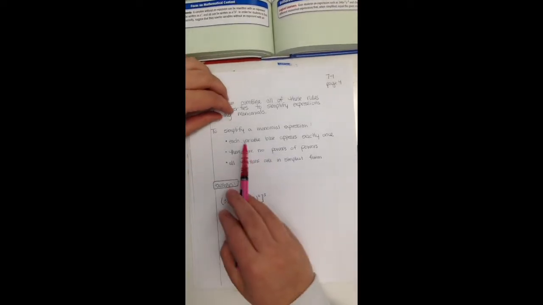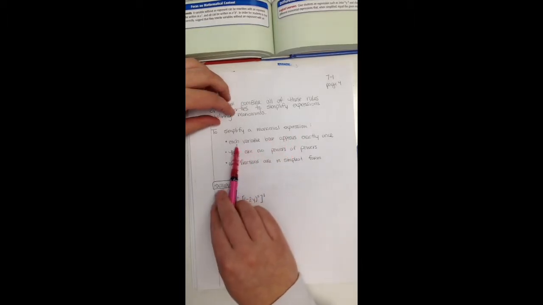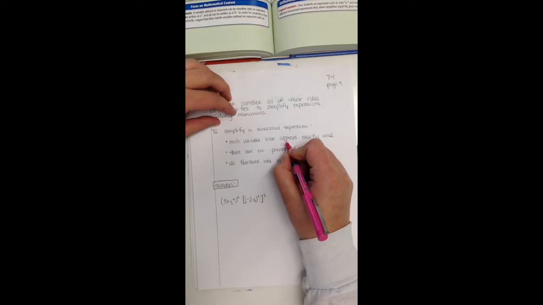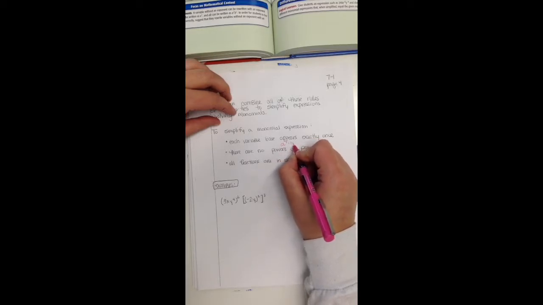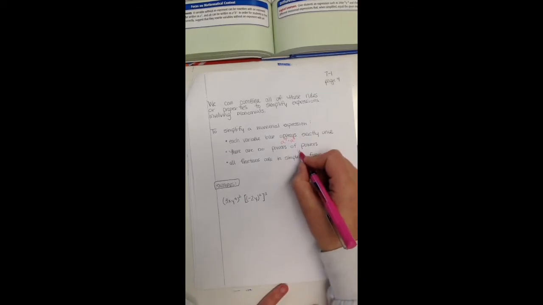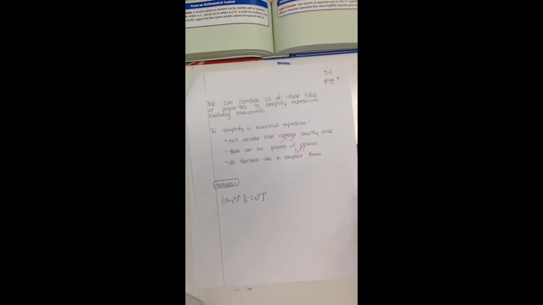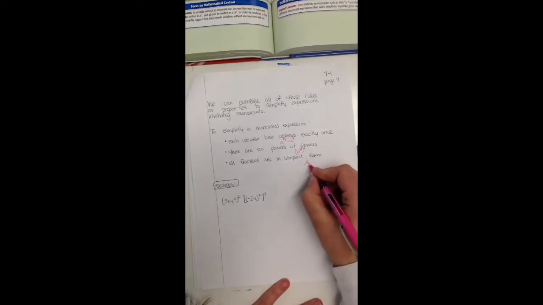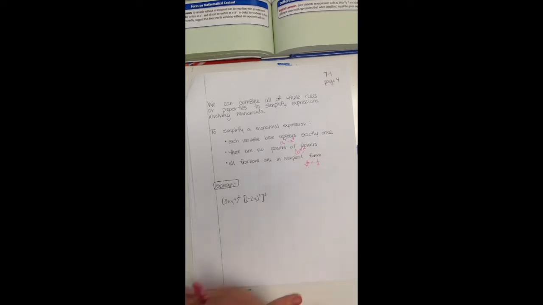Those are 3 different rules that you can combine to simplify expressions. So, to simplify a monomial expression, each variable base appears exactly once. So I shouldn't see a to the 7th power times a to the 3rd power. I would have to combine those things in order to be finished. There are no powers of powers, which means I don't see anything like b to the 3rd squared. That can't happen. I would go ahead and simplify that using my rules. And all fractions are in simplest form. So if you get 2 to the negative 1, simplify it to 1/2. Okay? Let's go ahead and take a try.